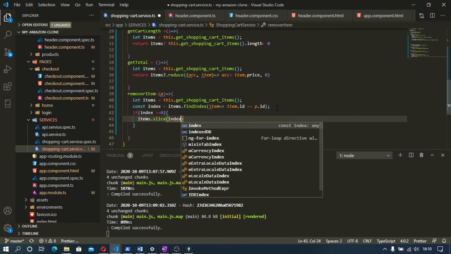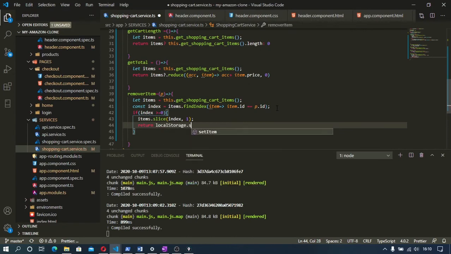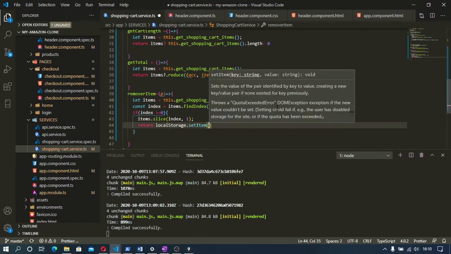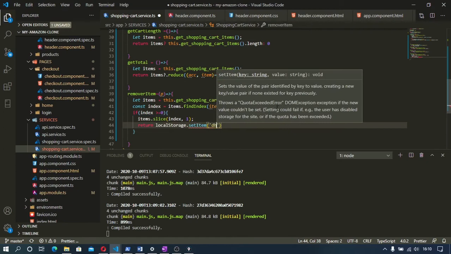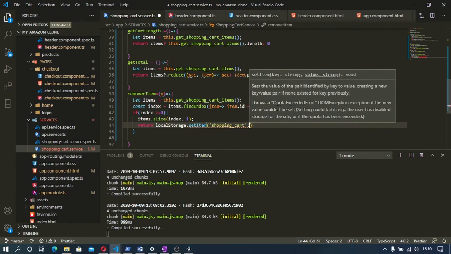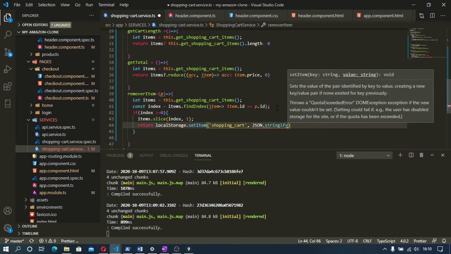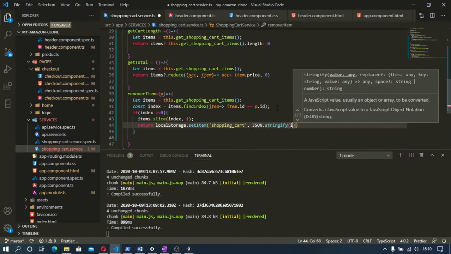We are taking the index that we've gotten and we're removing one item. Then we are returning localStorage dot setItem. Again, it's shoppingCart, that's a key, JSON.stringify the new items.